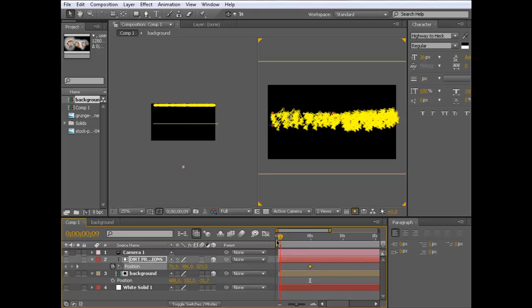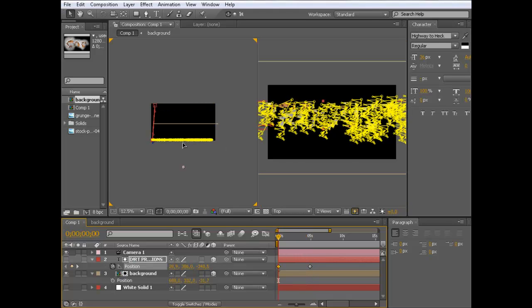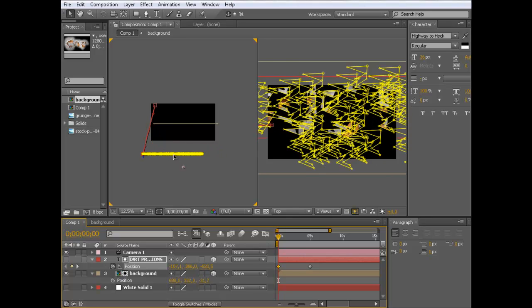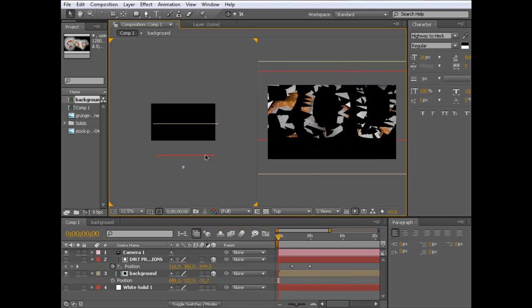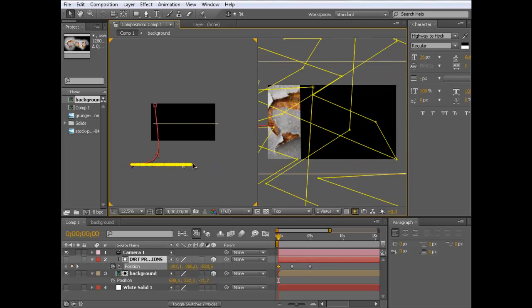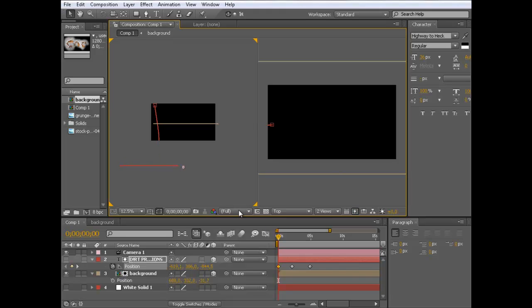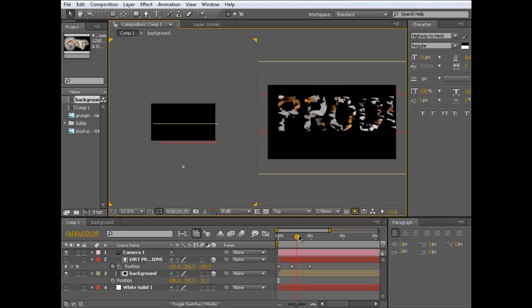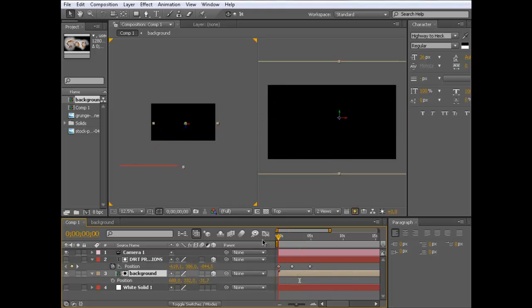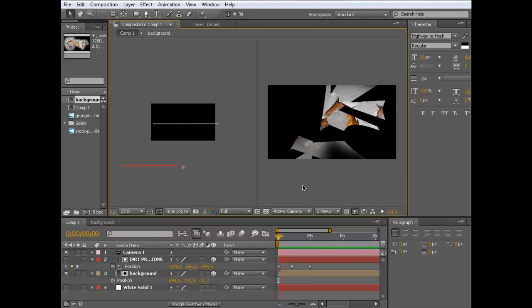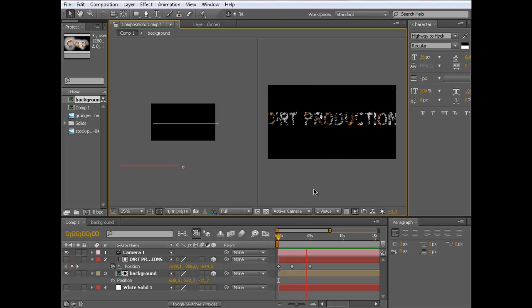Now for the position, set a keyframe again, go back to the beginning, and right here, when it's in the middle of the camera, it automatically sets a keyframe. Bring it forward, and we're going to animate it further to about the side, so it comes in front of the camera first. So it goes in front of the camera with all the pieces, and there we go. Now we copy all these keyframes and put them on the background as well. And let's preview that. There we go, that looks pretty good.